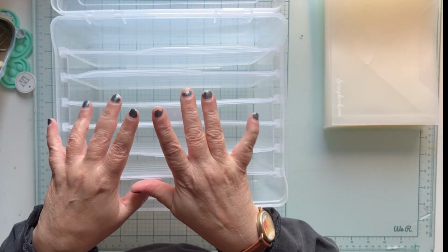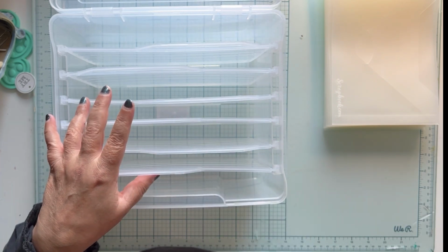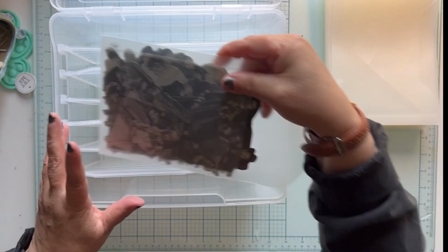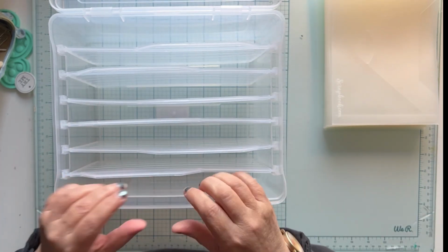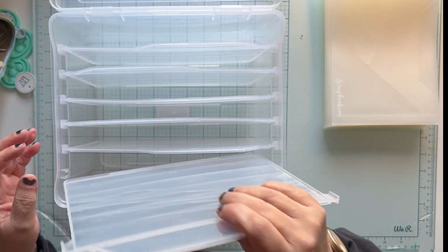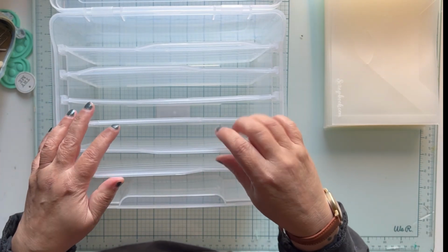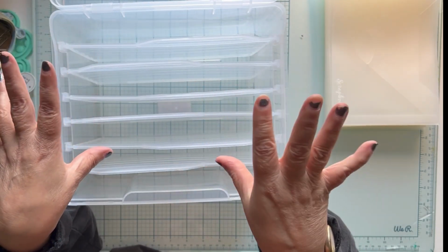If you don't know if you want to try this system, maybe buy some of the envelopes first and see if you use the envelopes. The reason I like them is because they're clear and you can see what's in them without having to open them up, right? And then the nice thing about this is it has dividers. So I love little people who say that they label everything. I think I can label 6 things. I can't label 1,000 things.